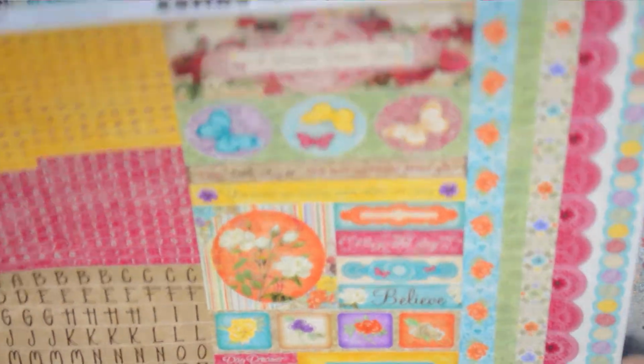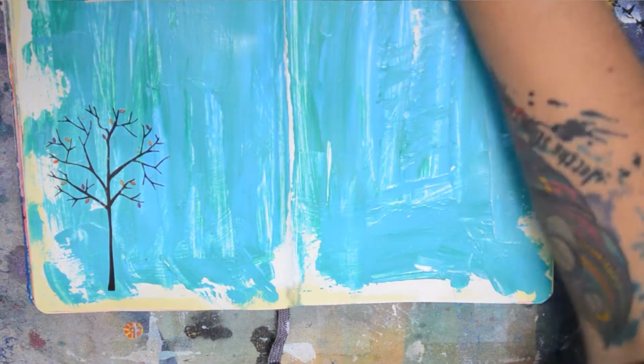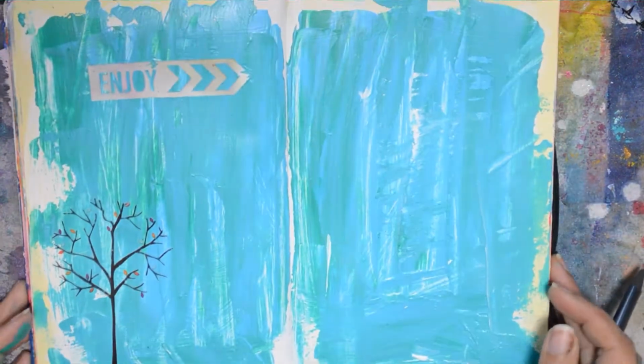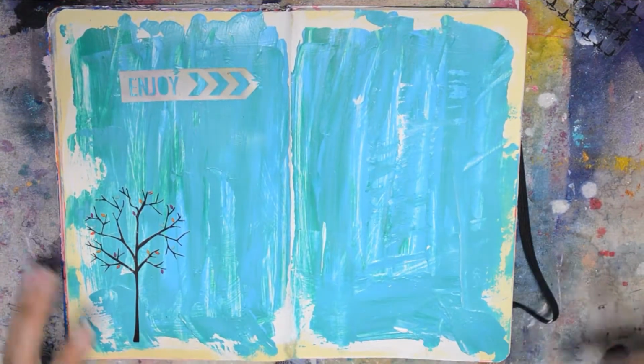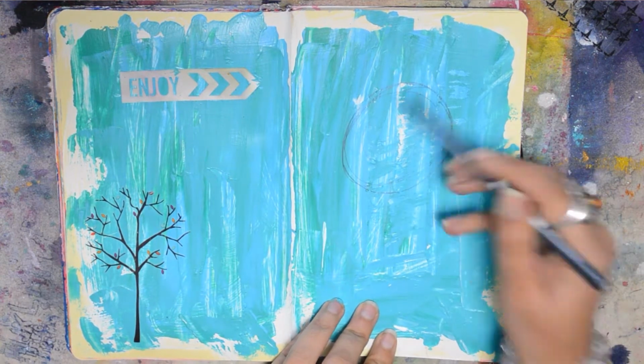I don't know what to do, so I'm looking at that big sheet of colorful stickers with borders and alphabets and words. It's way too girly for me, so I don't know yet if I'll use it. So, in doubt, what do I do? I just pick my graphite pencil and decide to sketch a Nixie.